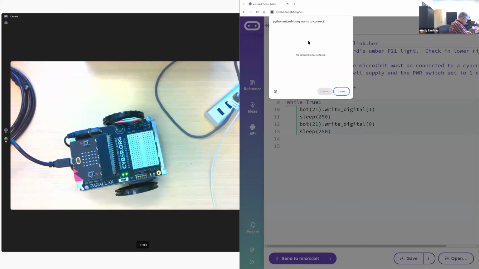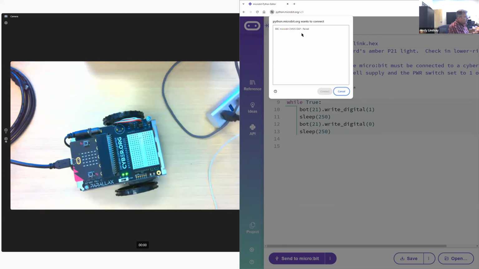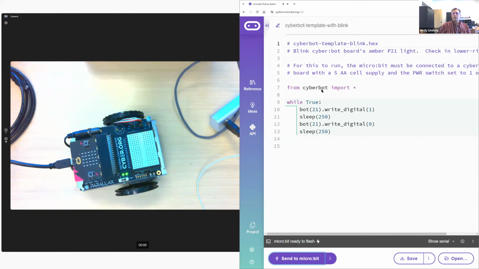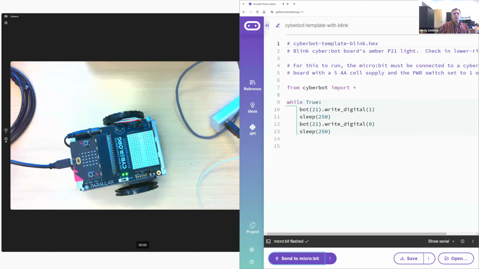Notice that I don't have any microbit in the list. The reason for that is because I forgot to plug the other end into my USB port. There we go, and then it appeared. So we'll hit connect and it's flashing and we want to see that P21 light blinking.